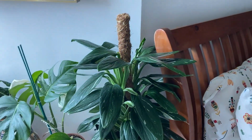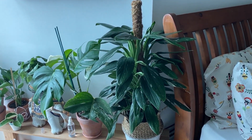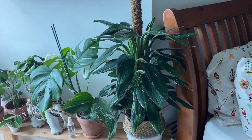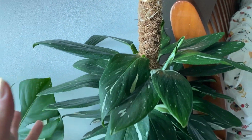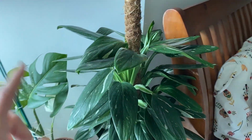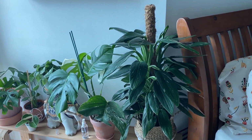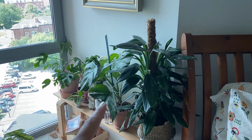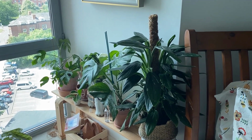This is my Monstera stanleyana. I love it. It's a really amazing plant. It's so unusual. It's really full and bushy. People talk about how difficult these are, and it's not difficult, but it's needy. I will have to water this every 3 to 4 days, but I water this all the time. I watered this yesterday and the leaves are starting to drop again, which means it's thirsty, and it's really annoying.